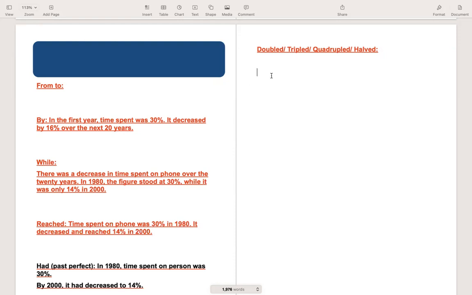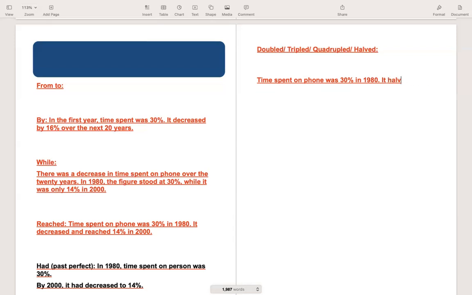You can again copy paste this one, and then you can write it halved. Instead of writing decreased, you're going to write halved. Do not write both words. Halved means it became half. Decreased is already included in the word halved, and you don't need to give a value also. Halved is a better thing because it already has decreased and it also has the value. So when you write half, you know it became around 50%.